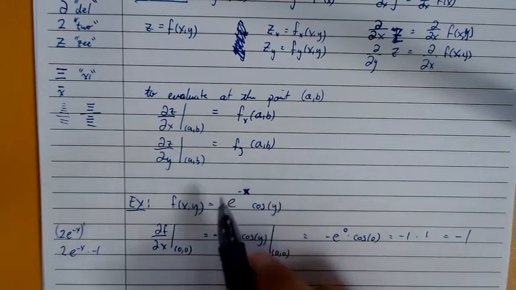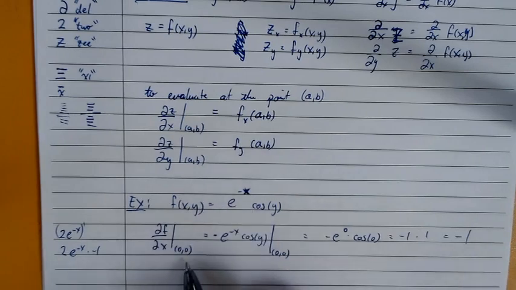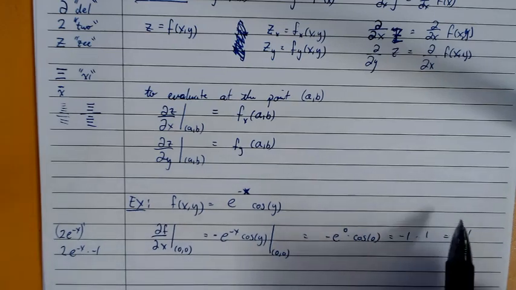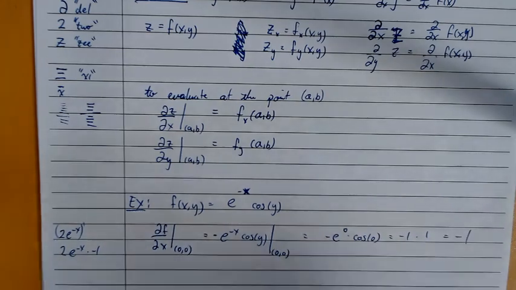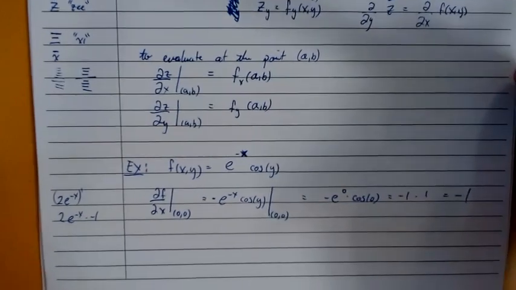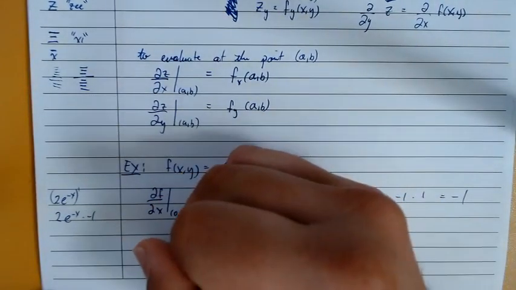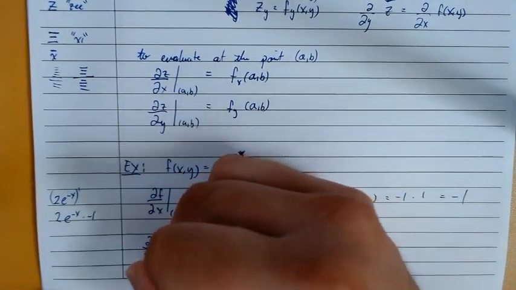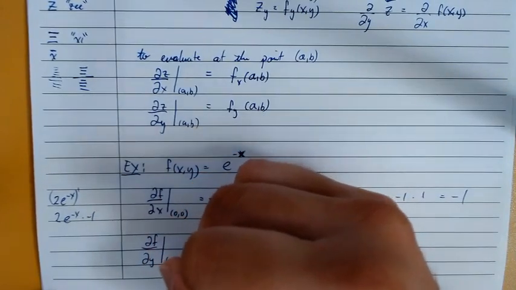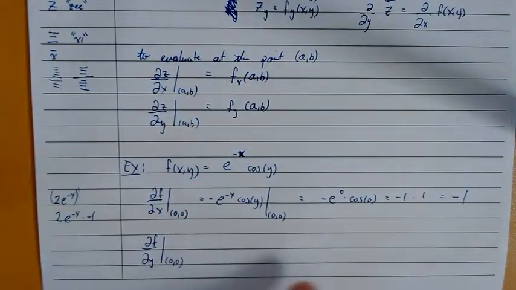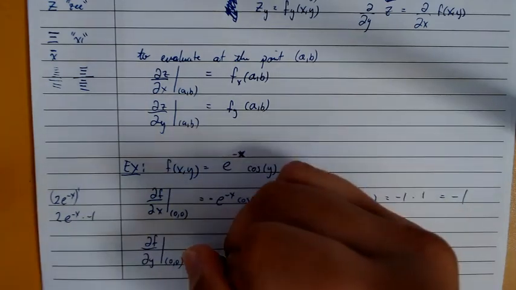So you graph this as a surface. Okay, now sit at the point (0, 0). All right, now start walking along the x-axis. You're going to have a slope of negative 1. Okay. We could do that same thing for the other direction. We could say ∂f/∂y, and again we could do it at the same point. Note that walking in different directions may give you a different slope.